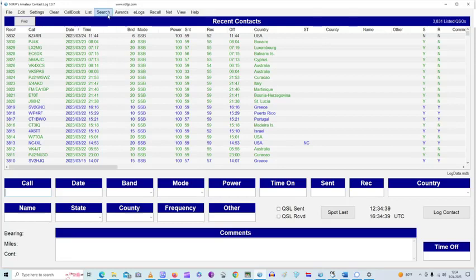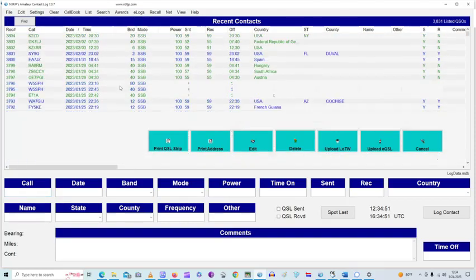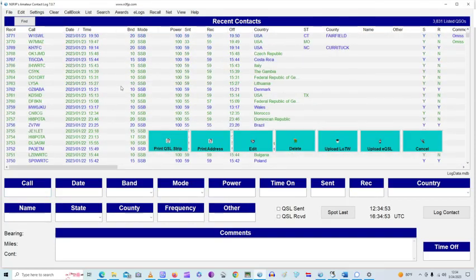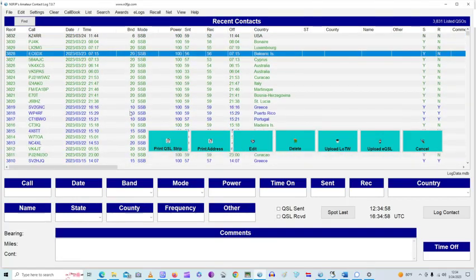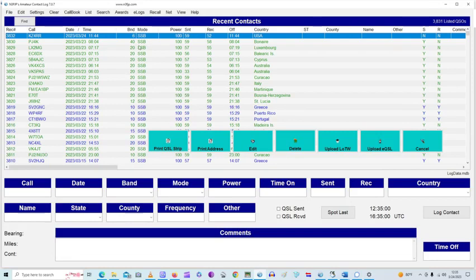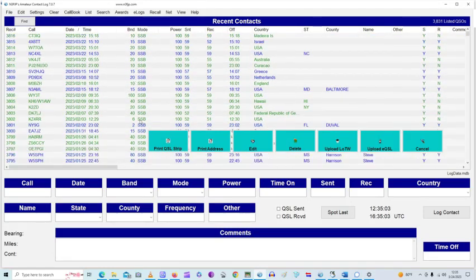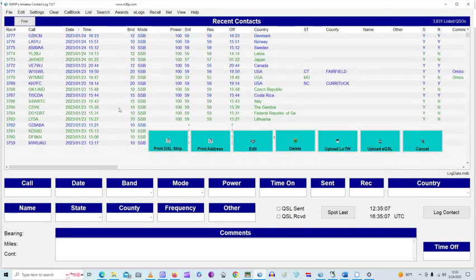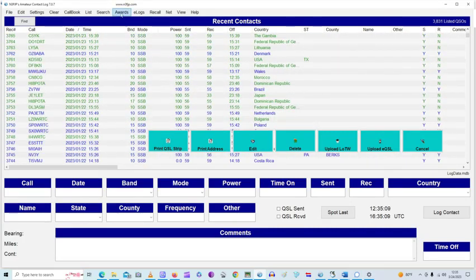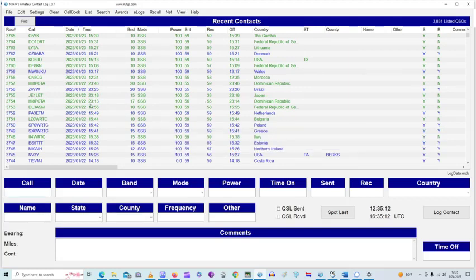If you look on here, this is actually a very powerful piece of software. What this software does is it allows you to obviously log your contacts in. Most of these, probably all of them, are on HF, at least what's here. There's one 6-meter contact I made, a couple on 6 meters, and a 2-meter sideband contact. Anyway, I like it because it's simple.